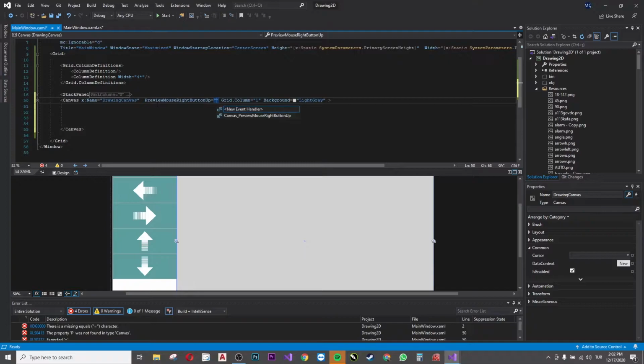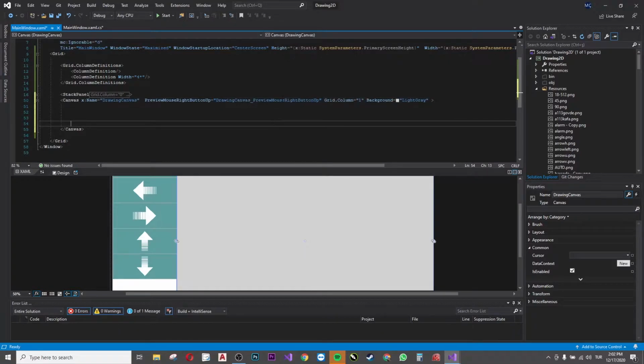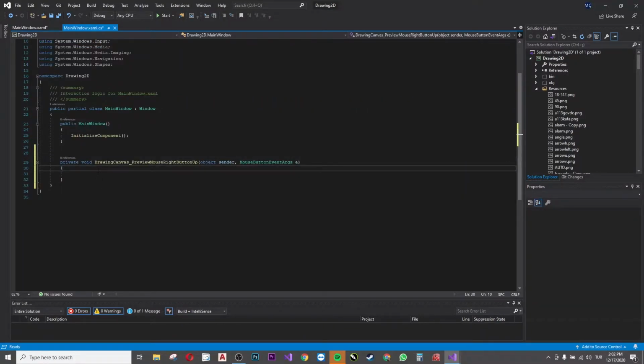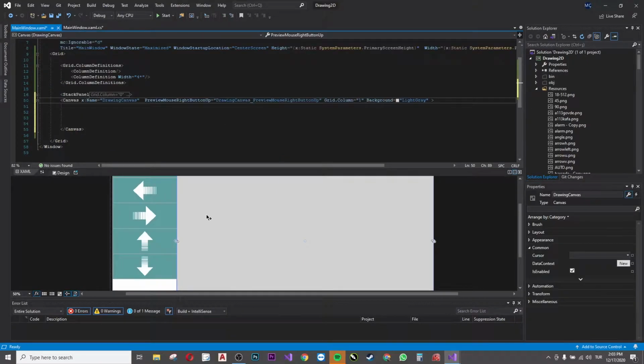The preview right up button, and to navigate, I will just go to the code. So this is what will happen when I right click on the canvas. I want a context menu to show up with a list of objects.